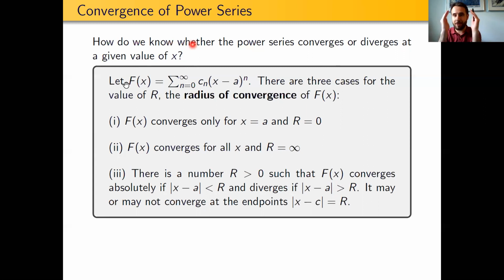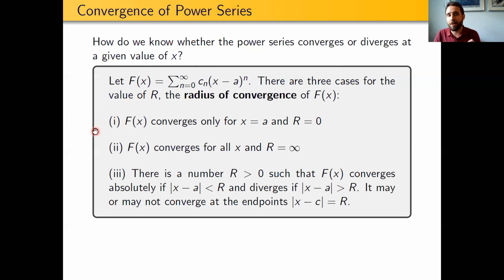And so if we consider the values at which our series converges, it will converge at a, and it will converge for some interval of radius capital R. So there is this value capital R, the radius of convergence, that helps us determine where, and for which x values, our series converges. And it turns out there are 3 possible cases.